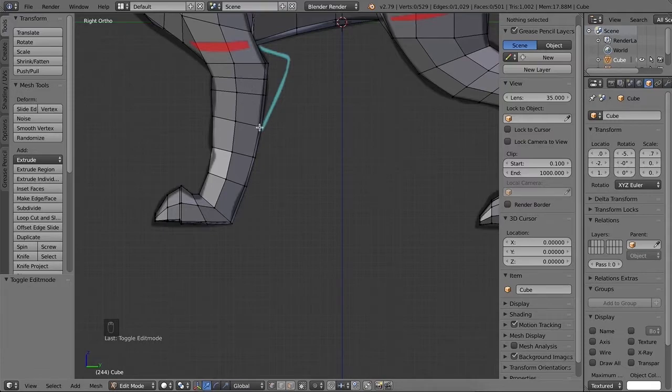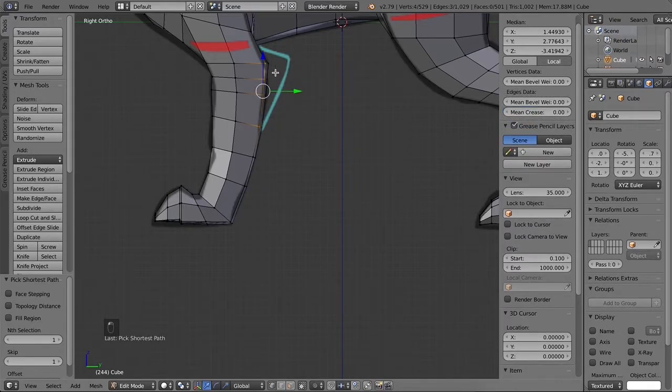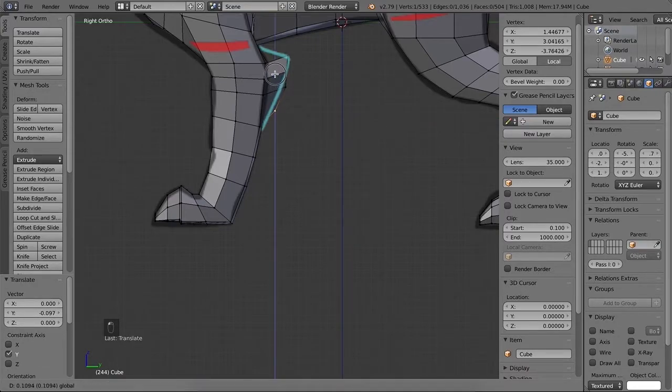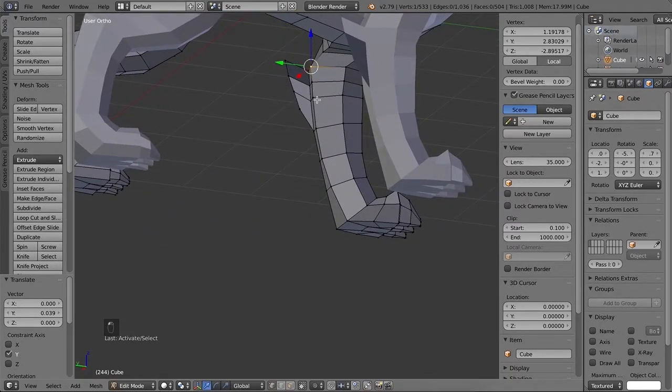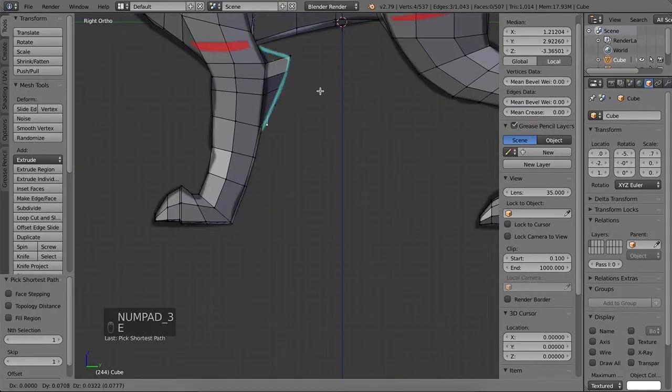Okay, so after the claws, we're going to add the fur, and we're going to do it a bit differently than one might expect. We're going to select some vertices and extrude them to match with the light blue lines of the reference image. As you'll notice, this only creates one face, and the normals might not be flipped correctly, but we're going to do the same thing to the other side.